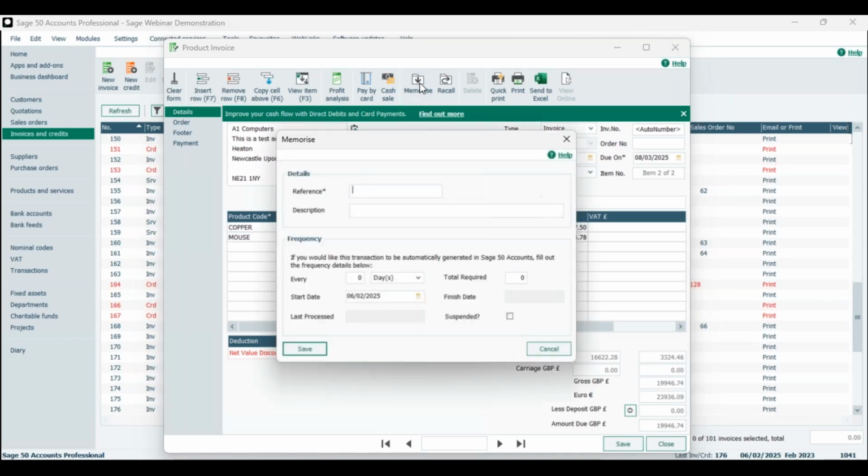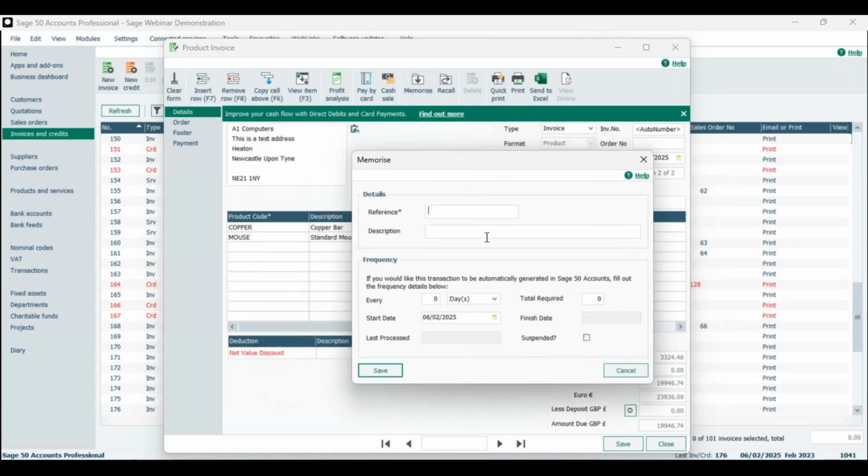So you would click memorize, type the reference. I'm going to say A1 comp, and I'm going to call it monthly invoice. Again, these are up to you, applicable for your scenario. I want this to repeat every month, so 1 month. I'm going to make it perpetual because they're always going to make this order with me every single month.